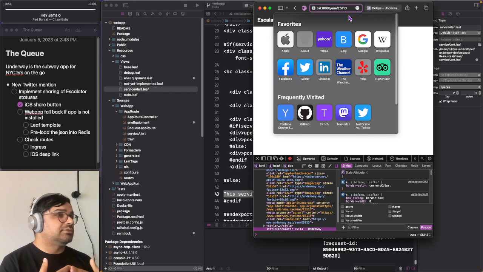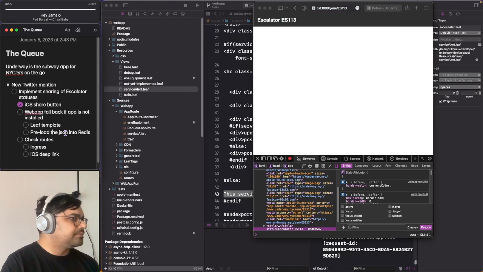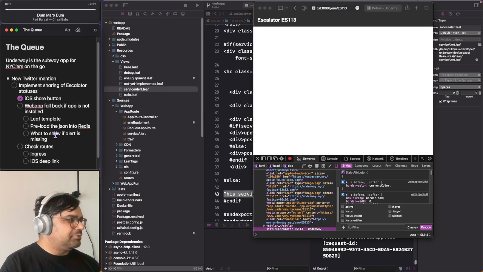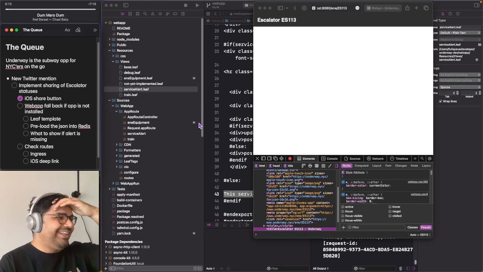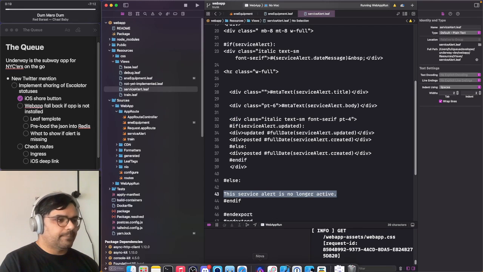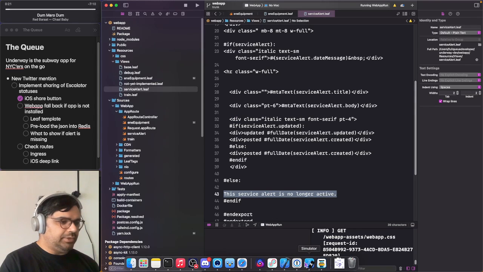Probably want to show something if it's not an alert. What to show if alert is missing. I guess people can visit their favorite escalators on the web, because there is static data to show. There's just no way to get to it in the app.